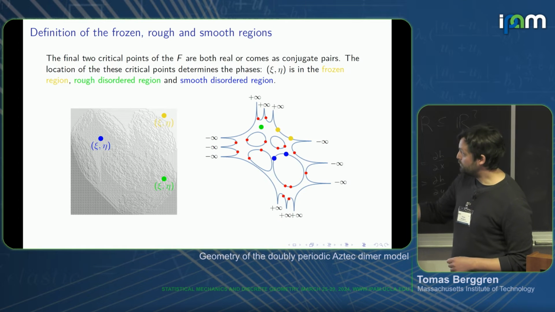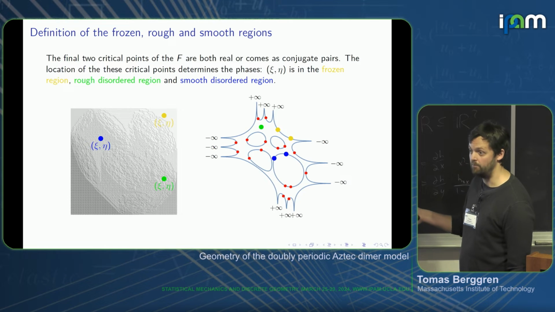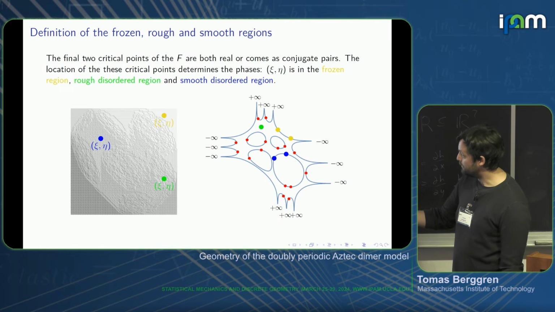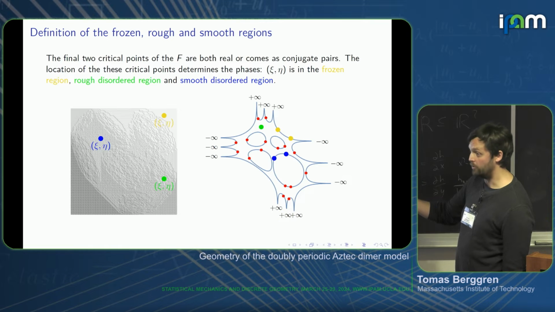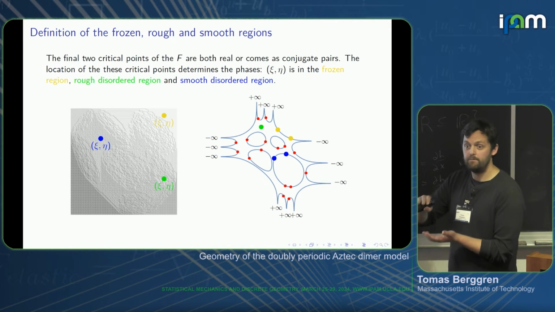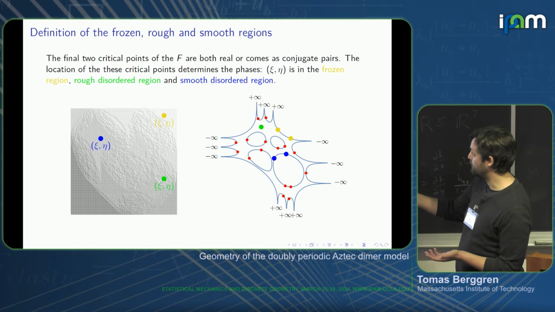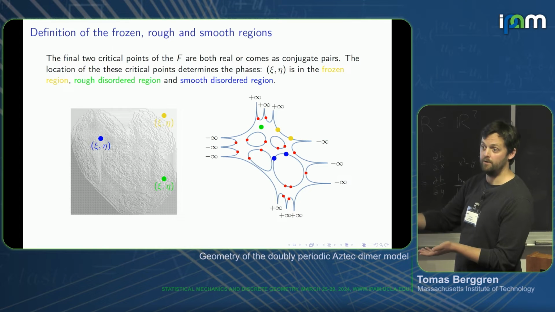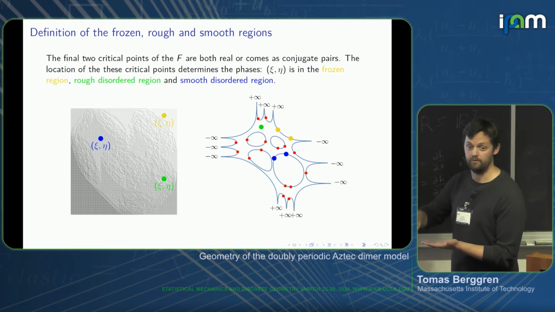If you are in a smooth region, it means that the final 2 critical points lie in one of the compact ovals. So in total there are 4 here. And finally, if you are in the rough region or liquid region, it means that you have a critical point in the interior of the amoeba. And remember, in the interior of the amoeba, you have a 2-to-1 map, right? So it's 1 critical point here, and then you also have the other one on the other sheet of this amoeba.